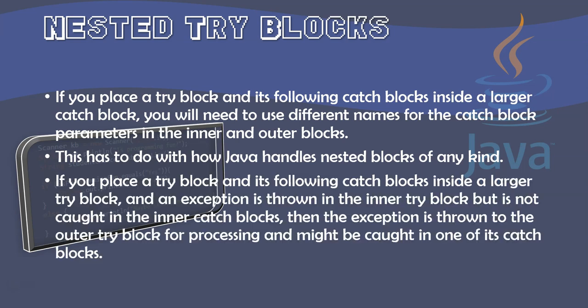Well, if you place a try block and its following catch blocks inside of a larger try block, and an exception is thrown in the inner try block but it's not caught in the inner catch blocks, then the exception is thrown to the outer try block for processing, and it might get caught in one of those catch blocks.